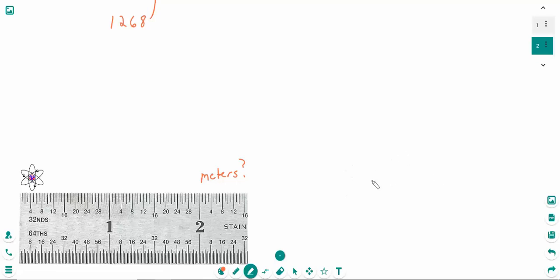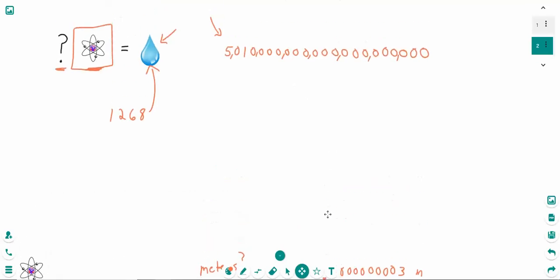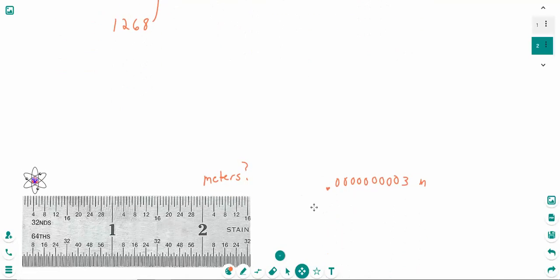Well, the answer would be 0.1, 2, 3, 4, 5, 6, 7, 8, 9. And we're going to go conservatively and say 3. Atoms are different in size depending upon the atom that you're looking at, so this would be a nice middle number. So you can see that this is very, very small. Again, we have two numbers here that we've looked at, one that's extremely large and one that's very small. And in science, we're dealing with numbers like this all the time.